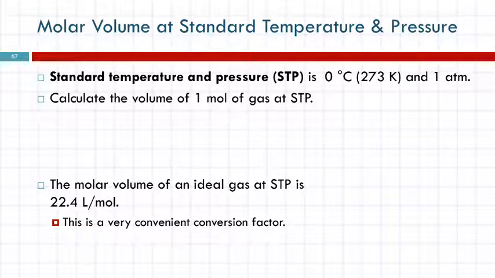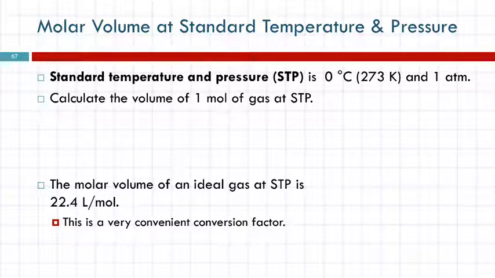And why do we choose this as standard temperature and pressure? I think it's because this is a set of conditions that's very easy to attain. If you want a temperature of 0 degrees Celsius, you submerge whatever you have in a bath of ice water and wait a few minutes and it'll be at 0 degrees Celsius. So no technology involved. All you need is ice and water and you can get that temperature. And you don't even really need a thermometer. You'll know it's that. 1 atmosphere is easy because that's what normal atmospheric pressure is. So if you equalize the pressure in your container with the outside pressure, you're going to be at least very close to 1 atmosphere. So let's see what the volume of 1 mole of a gas would be at STP.